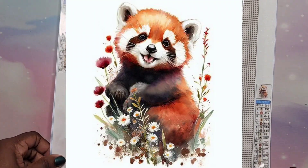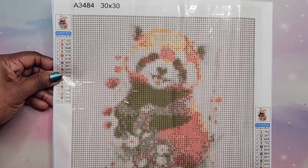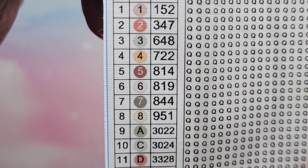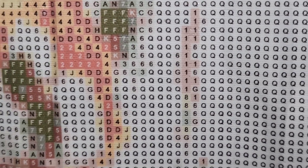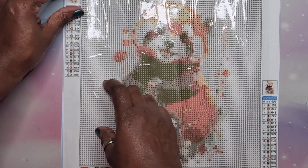All of these are round drills that I'm sharing today — I don't order squares from them. This one, I'm not sure if it's an inverted image, but I'm going to pop a picture on the screen — I'm sure it's going to turn out just fine. It has 18 colors, using numbers and letters. The drill field is nice and clear with a lot of color blocking on the edge because it's a white background. There's the red panda's face — so cute — with flowers, though some areas may look pixelated.